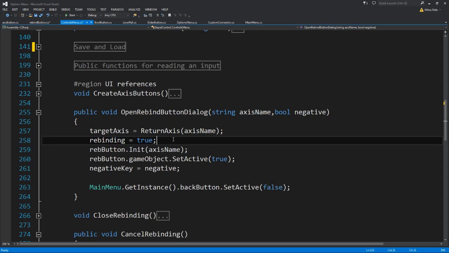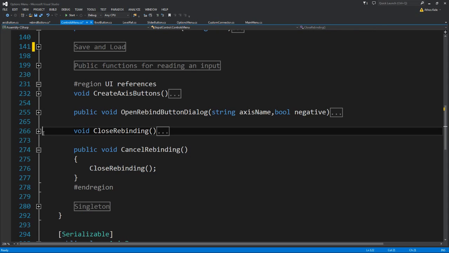We say we want to rebind. We tell the rebind button to change the name it shows, we enable it, and if it's a negative key or not, we assign it from there. You also need to close the back button from the main menu, so your players cannot click back while they are on the rebind button dialog.